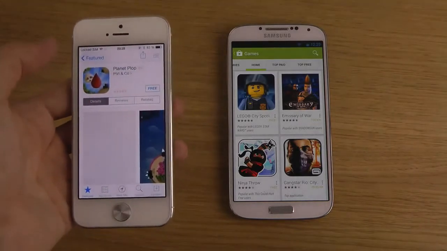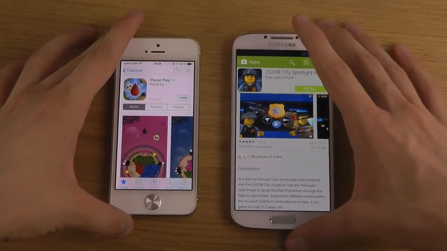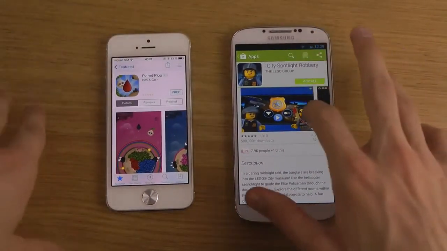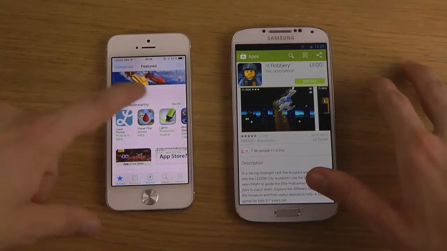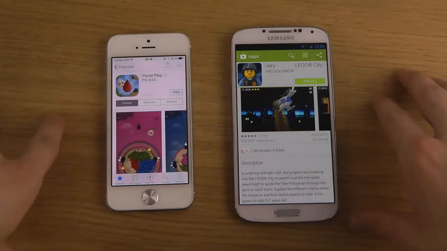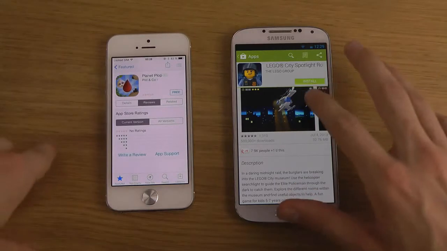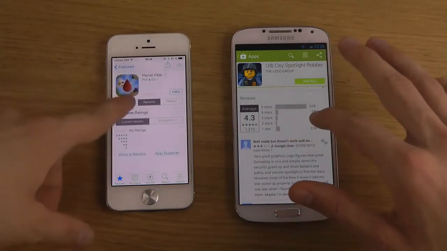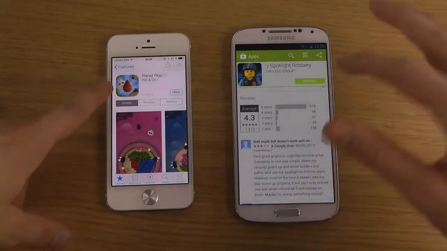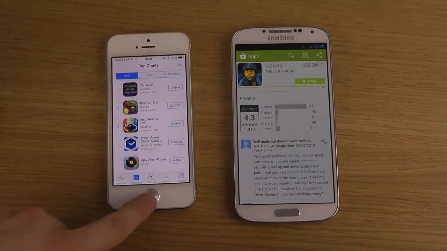So if you just go to an app page here and then go to an app page over here, you can see that they are pretty much the same. You can see usually a bunch of pictures here, but it seems like it's flowing a little bit better here in the iOS, and you have a cool review page here. Here you have to scroll down a little bit, but overall it looks a little bit more awesome here. Overall, most apps in the iOS world.